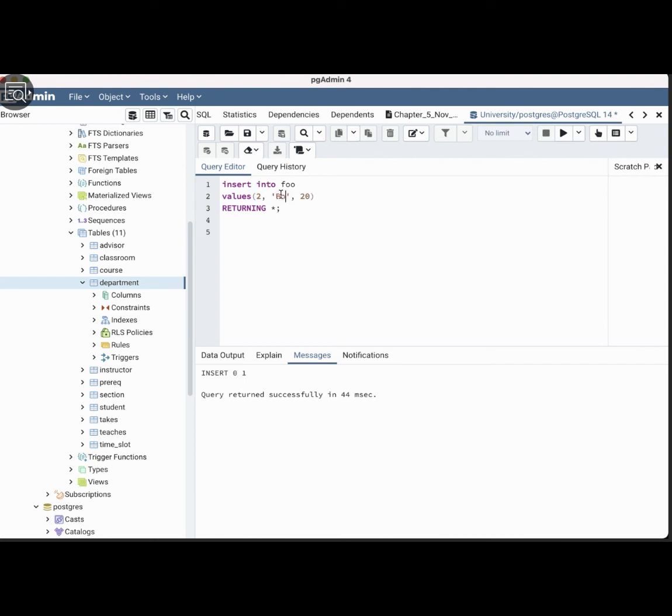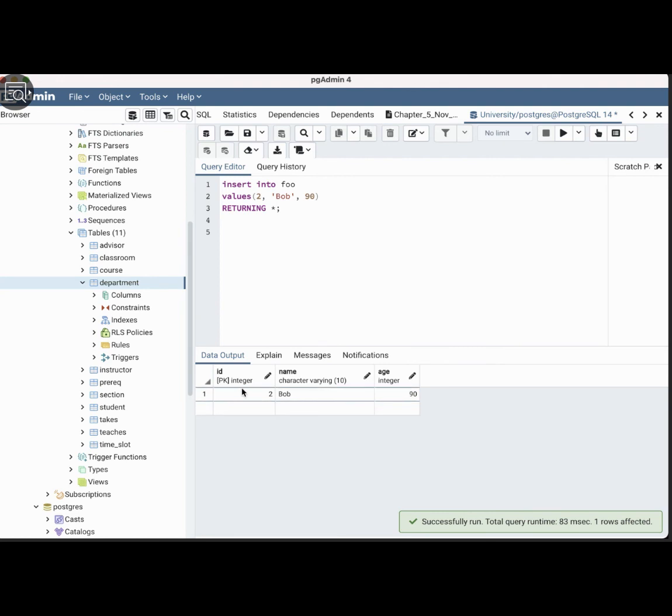Let's say different data, and the number is 90 here, whatever. When I say RETURNING star, that means give me the entire tuple. You can specify whatever attribute you want to return. It's like an echo back. Whatever you did, it gives you the outcome. So you see here, I'm inserting a new tuple. The ID is 2, the name is Bob, and the age is 90, so that information is listed here.